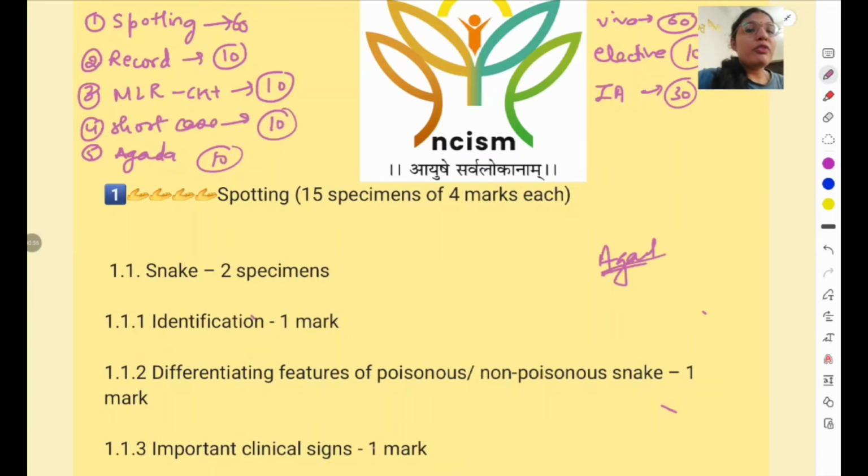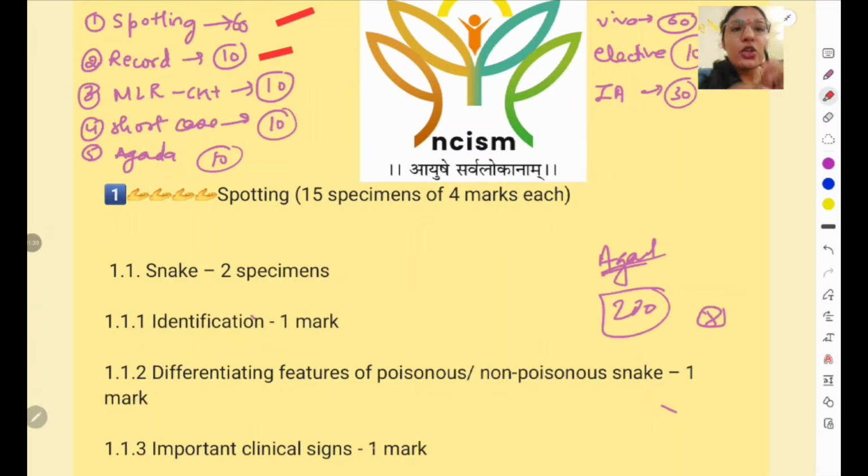In this video we will discuss all the 8 aspects of our practical exam. Basically your Agada practical constitutes only 200 marks, and these 200 marks come under 8 main headings. The first heading is spotting, which constitutes 60 marks, so it is a very important portion, and it is basically the written exam. If you rightly and nicely write all the aspects, you can get the full 60 marks. That is very good for you guys.